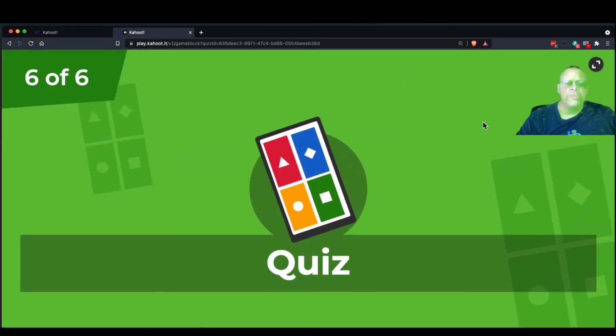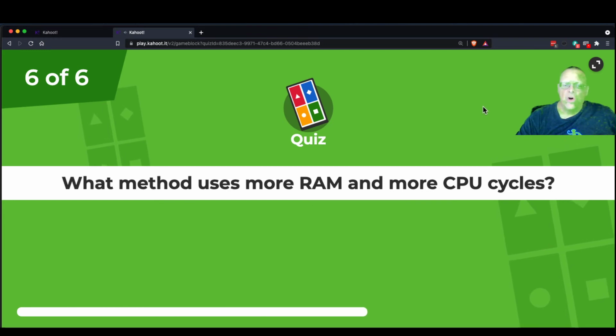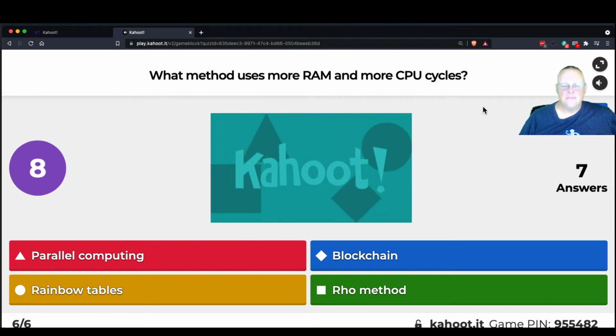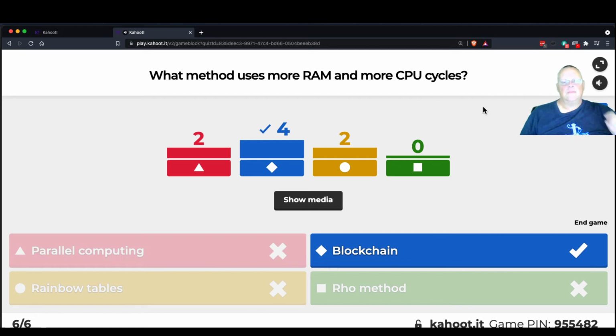All right. And what method uses more RAM and more CPU? That's blockchain, especially as used in Bitcoin.